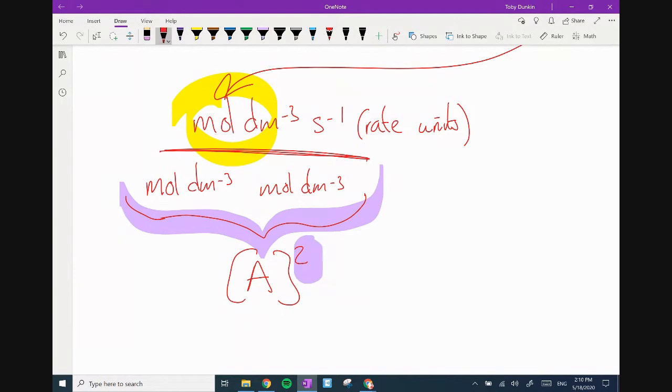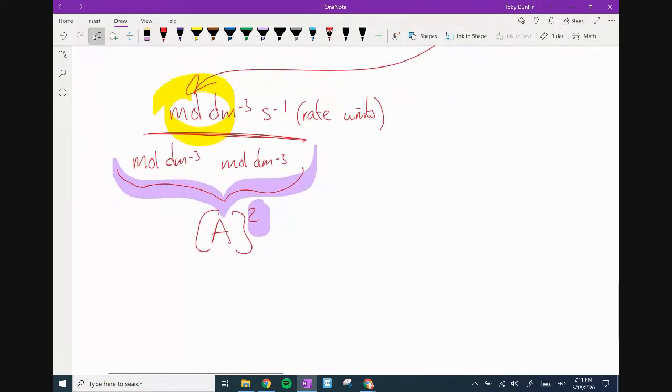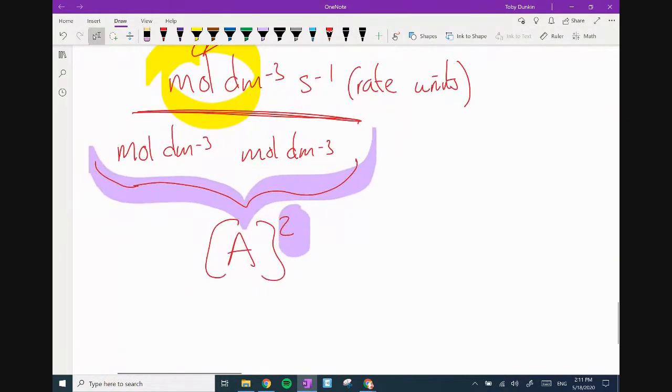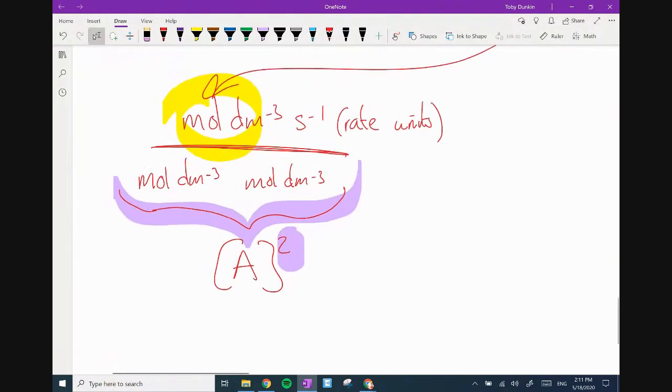Dumb question: should you always use the data from the first initial experiment, or it doesn't matter here? In fact, one of the things you can always do is check this, because the rate constant is constant, which means it doesn't matter what data string you pull, you'll always end up with the same number. It's one of those white flags of, I got it right. So there are 2 A's, therefore 2 moles per dm cubed.